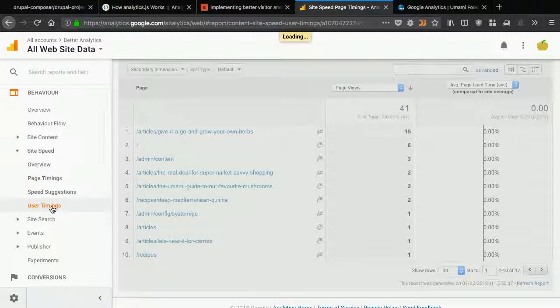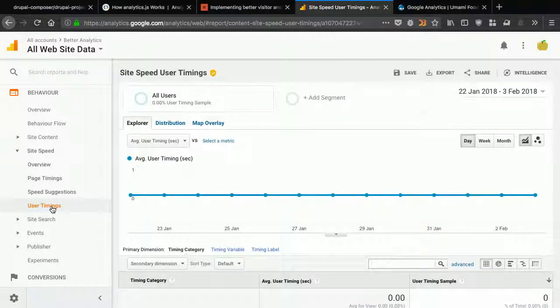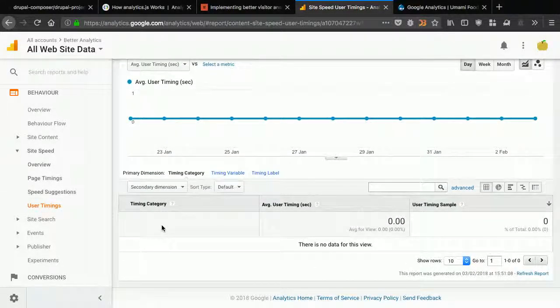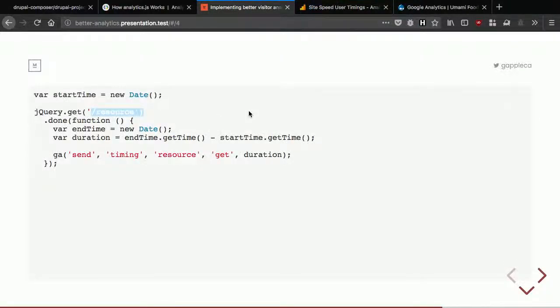And then you get the user timing values as well, where you can break things down by category to say, how long is each individual thing taking on the website. So it's really valuable to be able to pull back to a developer to say where should we be optimizing things, or what's our experience.